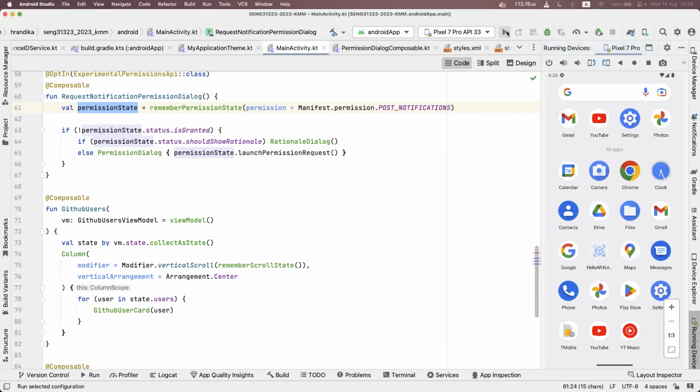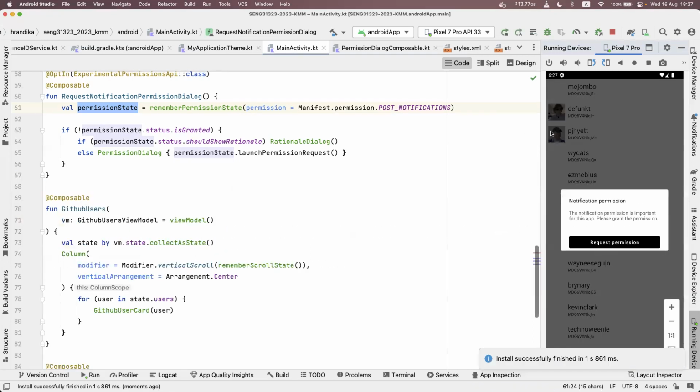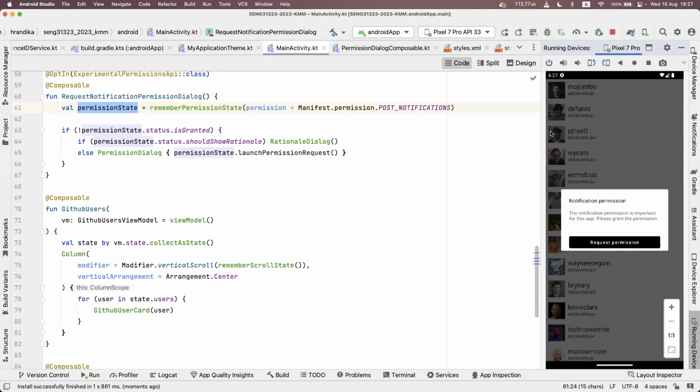Okay, I'll run it once again. So this time it will install. Since I have installed the application, the permission that I need to show is missing, so it is asking for the permission again.